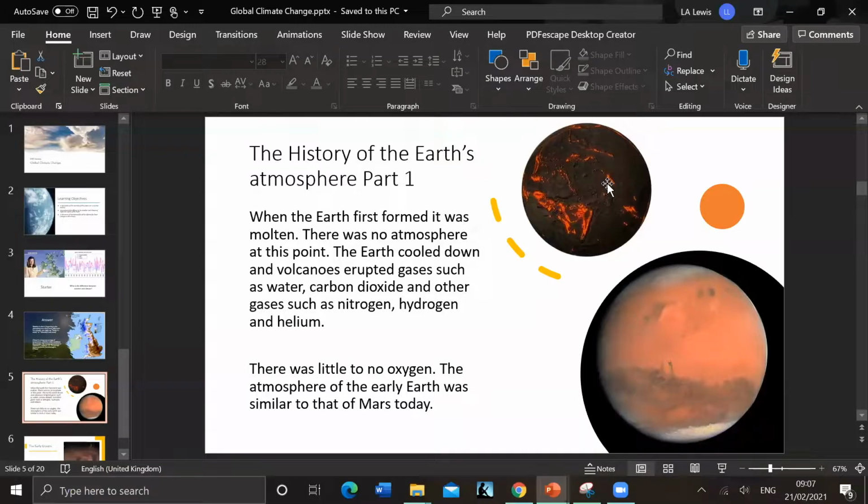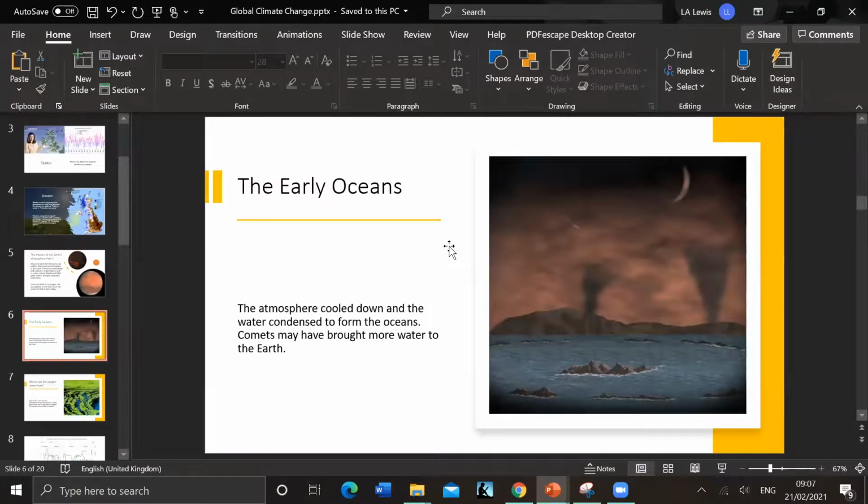At the time of recording, in the last few days, a Mars rover has been sent to Mars. People are interested in Mars because it could be like the early Earth, like Earth a long time ago, and also for looking at whether life could be on it now, or in the future or the past. Once the Earth cooled down, the water from the volcanoes condensed, because volcanoes actually give off a lot of water vapor, more than you think, because lava has a lot of water in it.